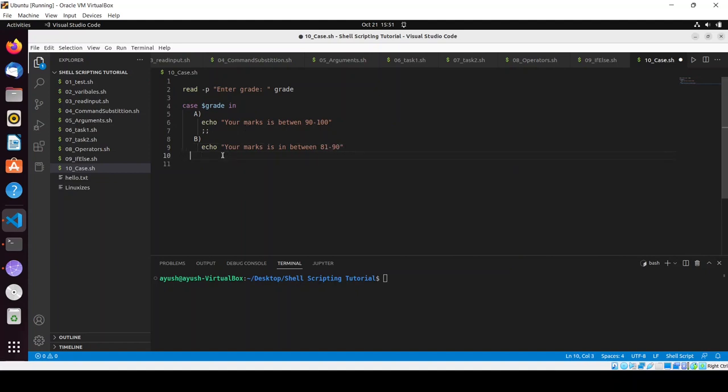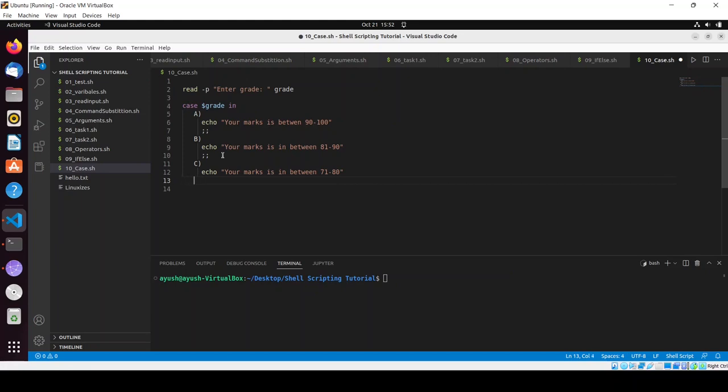Like let me use this semicolon, and then we will use here C grade, and then I will echo your marks is in between 71 to 80.